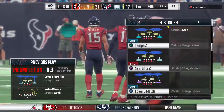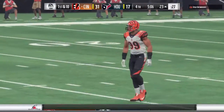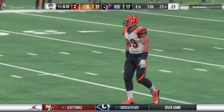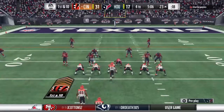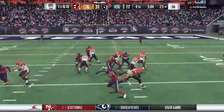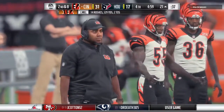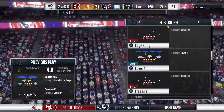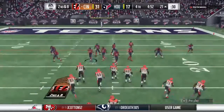Now this Bengals offensive unit ready to see what they can do here. They've really distanced themselves. They have put the pedal to the metal, I guess, so to speak. So definitely have them in the rearview mirror, don't they? I mean, you're exactly right. Being able to string together these drives that end up in points, it's almost like a run in basketball to create that distance, and they're on a really big-time one right now. It becomes contagious, doesn't it? It absolutely does, because oftentimes it translates to your defense as well, because they're excited about getting the ball back for their offense that's playing so well. Well, they are clicking right now. See if they stay on the ground for 2nd down.